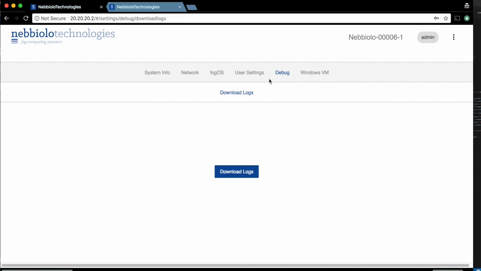So somehow if, let's say, that person cannot get into the Fog node, this feature would come in handy, where the support person over here who is closer to the Fog node can download the logs.